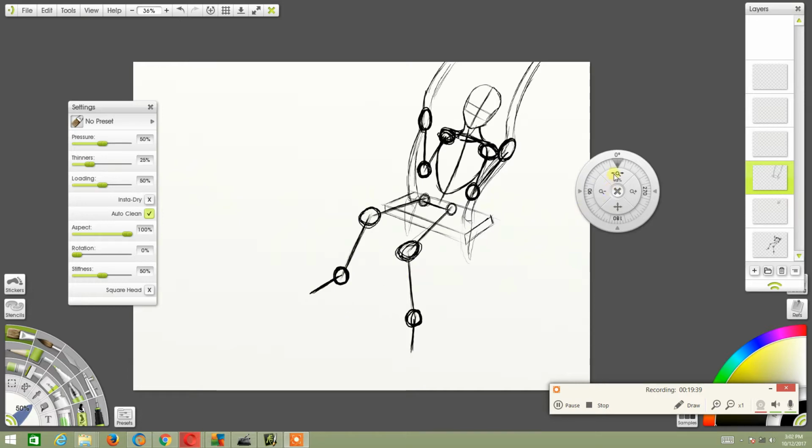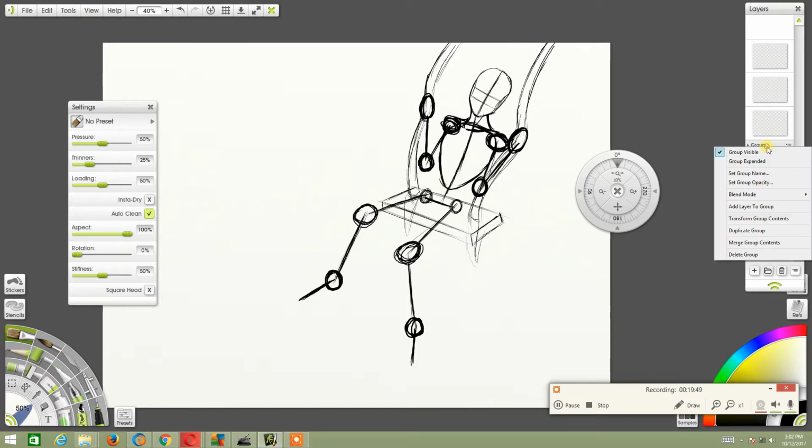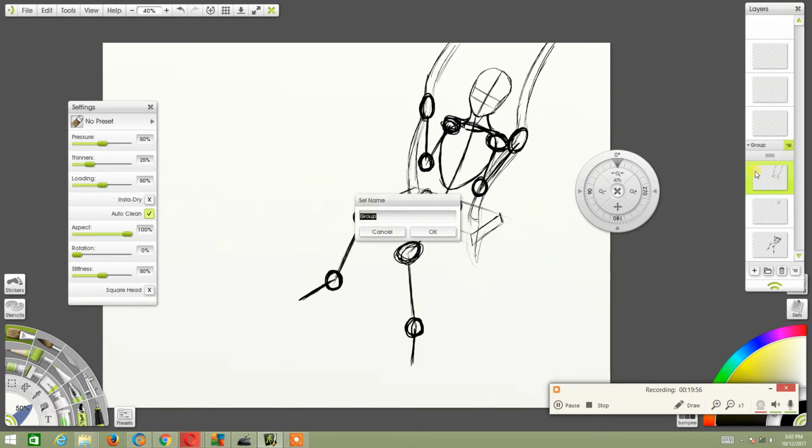On the next tutorial, I'm going to group this and name this, and we're going to call this basis line work. So we would put this right here as a basis. That's what we would do, put that as a basis.